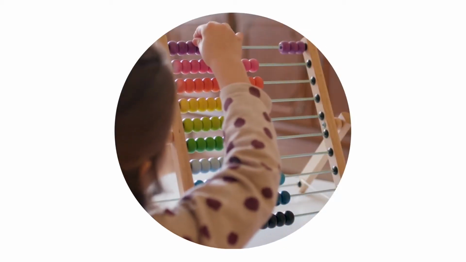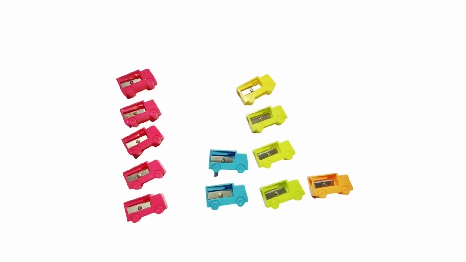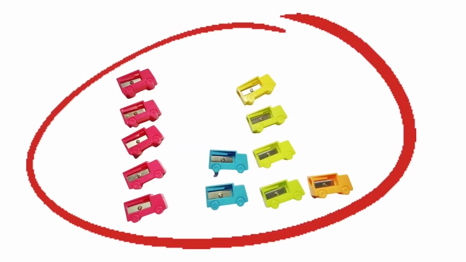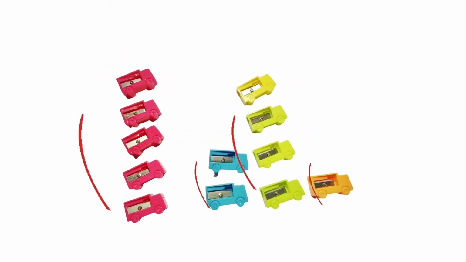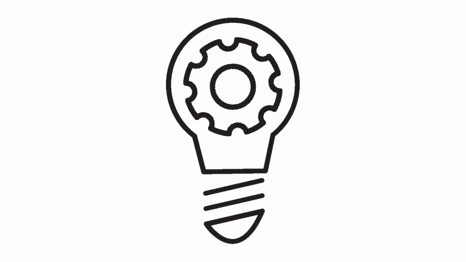A strong understanding of cardinality will help children with more abstract mathematical thinking, such as seeing quantities as whole sets or groups. For instance, we know that this is a group of plastic trucks in various colors. As adults, we know that we could count all of these objects together regardless of the fact that they are different colors. But we also know that we could count each color as its own set, and we would get a different quantity for each group.